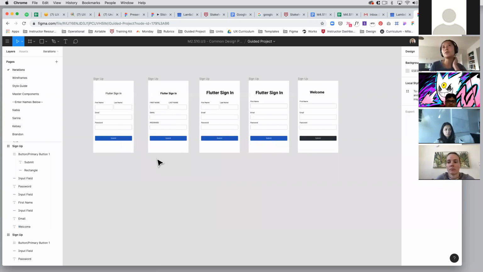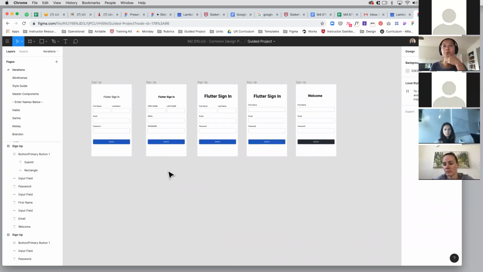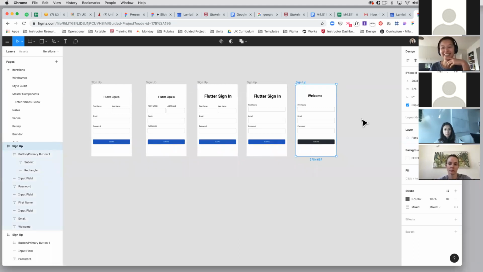Nabia, does that help you understand more my thought process around it? Yes, it does. It's just that I guess I have bad habits where if I was working on this, I would just continue making changes to the same until I feel like, oh, this is good enough. But I've never really, because there's so many different components that go into it.